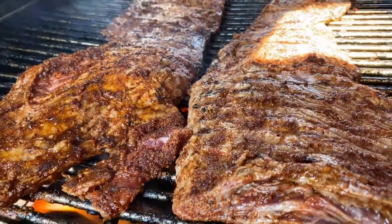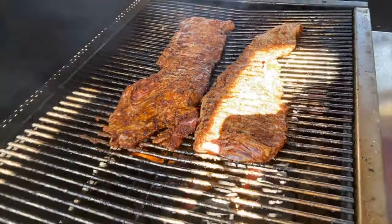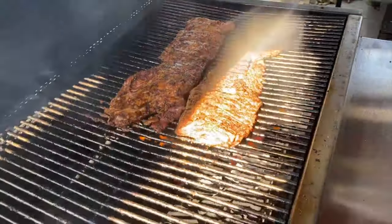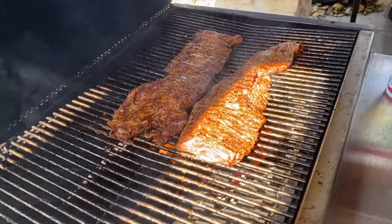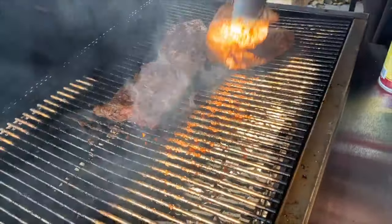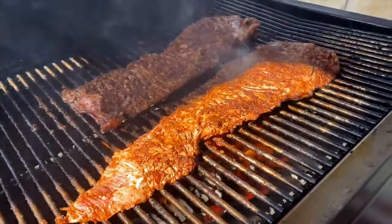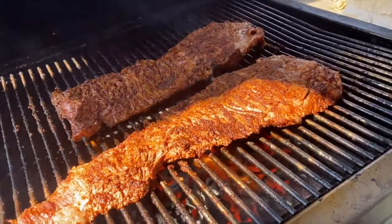That's where the money is. We're going to hit these with some duck fat just to get them a little oily and flip again. Now we have done tacos before on What's Cooking Wednesday, and a lot of times we'll end up doing it caveman style. Today I'm just showing you on the grate.